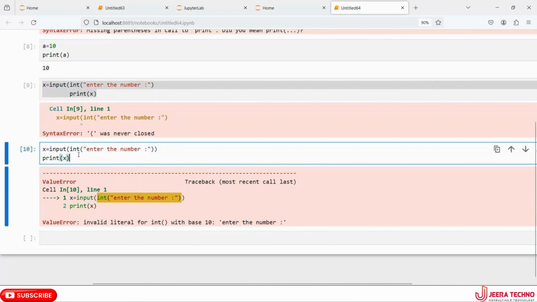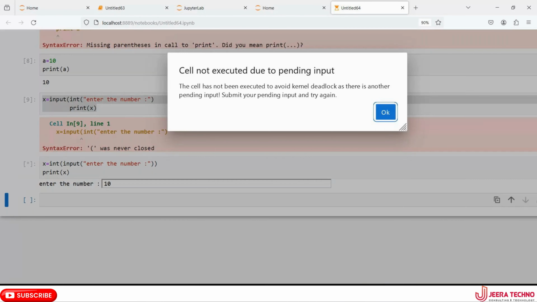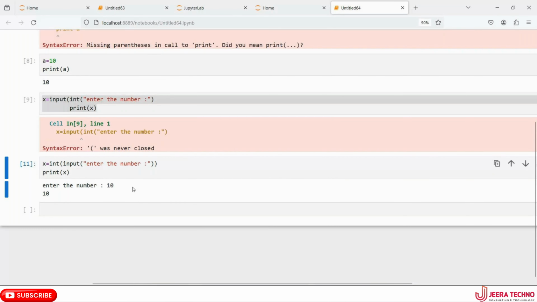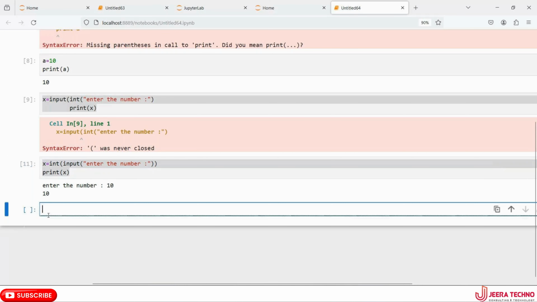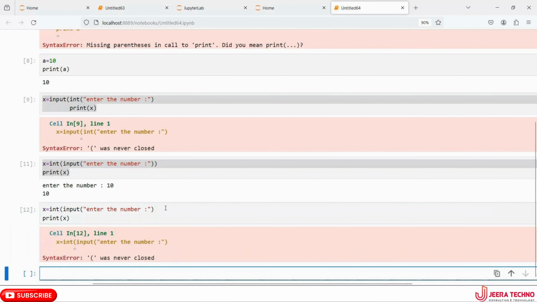So what you will do here is int of input. Now see here, enter the number 10. If you miss some symbol here, yes, it shows syntax error.